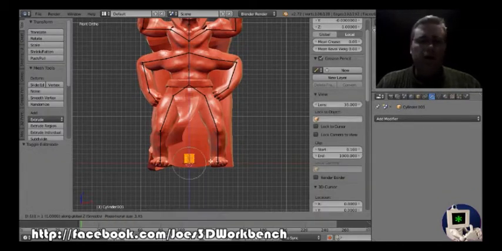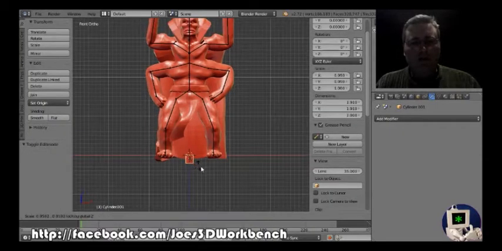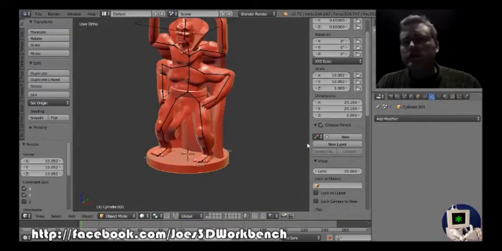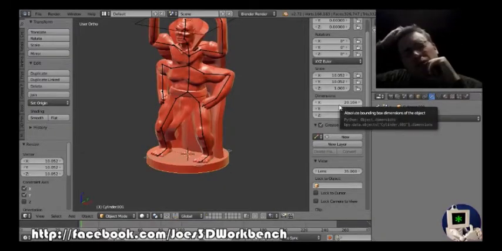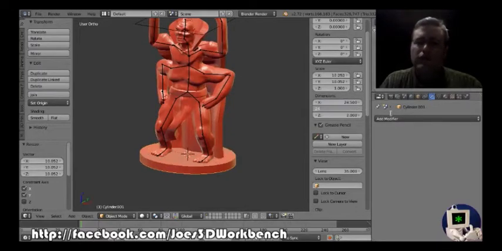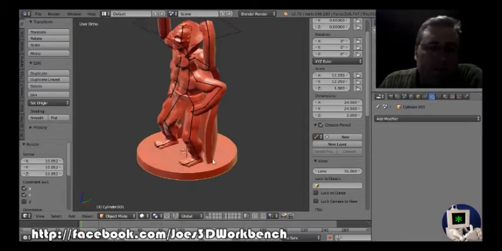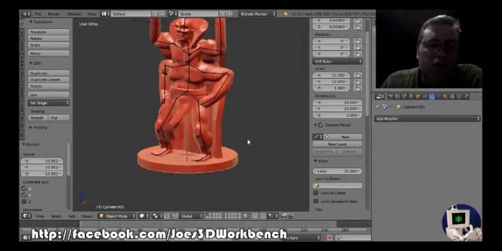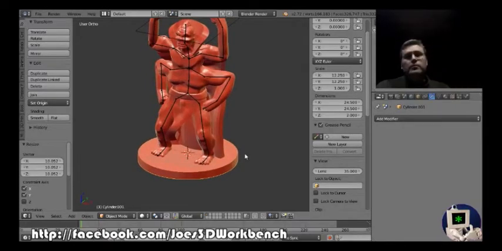Move it down by 1 into Z, and then scale it until it's a pedestal that they can sit on. 20 by 20 millimeters, which is 2 centimeters by 2 centimeters. You know what? I'm going to do them 24 by 24.5. So it's a 1-inch square bottomed mini. There we go.